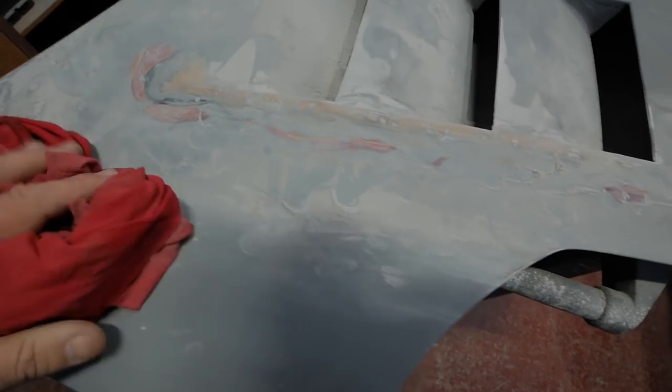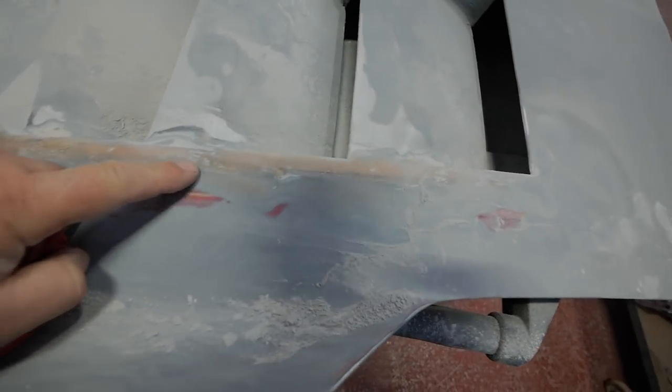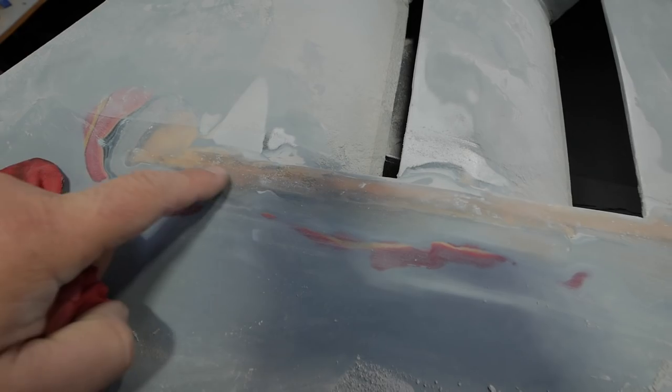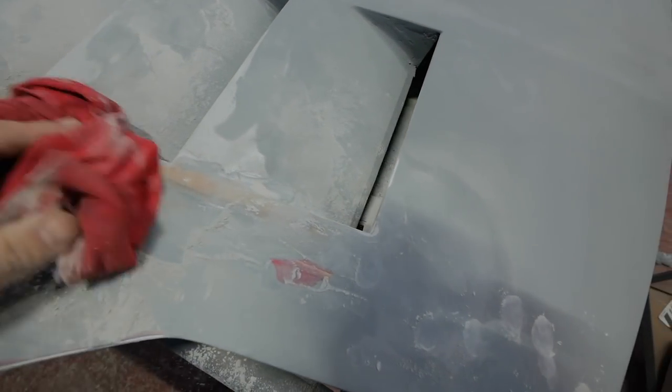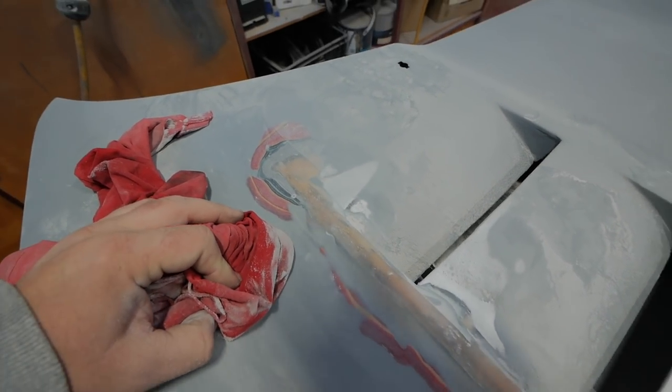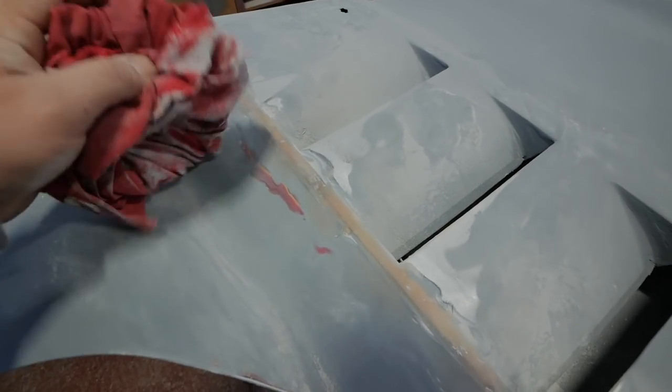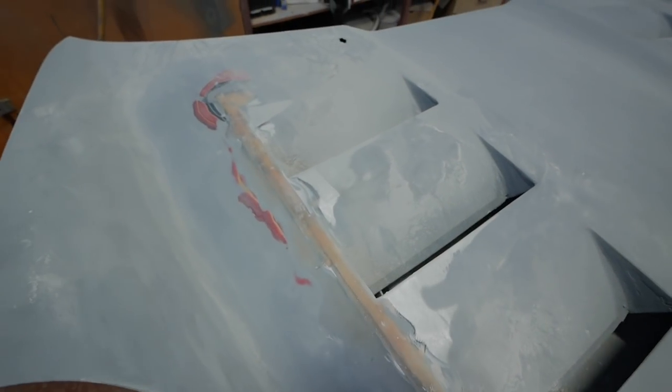Right, that's that bit sanded down. As you can see, we've got a few little holes and bits there, so I need to use some P38 fine filler on that. I'll get that in, I'll get it sanded off, I'll get some primer on it, see what it looks like. I'm going to put the camera away for now though, because it's getting a bit dusty, so I'll see you guys when it's done.